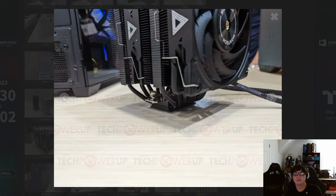Montech. Okay, here's another one. Everybody's going with these dual fin stack air coolers now, and that's because you kind of have to. You can't do a single stack radiator or air cooler anymore because all these CPUs use way too much electricity and they heat up instantly. In the case of AMD, they shoot up to 95 instantly. The Intel ones shoot up to 100 instantly, but then they also use like 300 watts. I mean, unless you're on an i5. I guess the 13700K is like 250. It's not as bad, but it still heats up too quickly. So what's weird is they think this is going to solve the problem. This alone is not going to solve the problem.